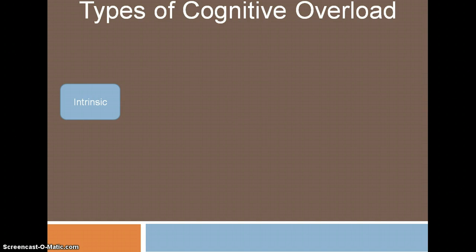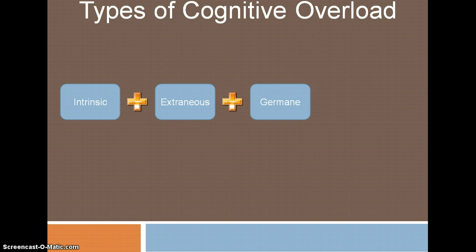Intrinsic cognitive load deals with the difficulty level of material being presented. This level cannot be altered by the instructor. Extraneous cognitive load is derived from the physical look and layout of the instructional unit in conjunction with the content material being portrayed. The third category is germane cognitive load. Germane load is devoted to processing, construction, and automation of schemas.